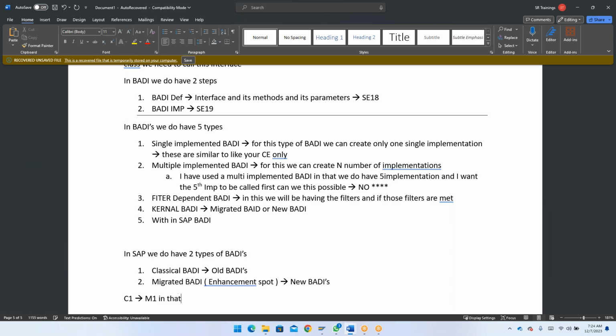In that case, we need to implement the M1 BAdI, not the C1. Remember that. We always need to implement the M1 BAdI, not the C1.